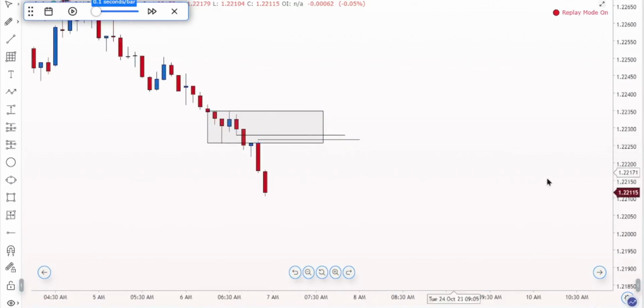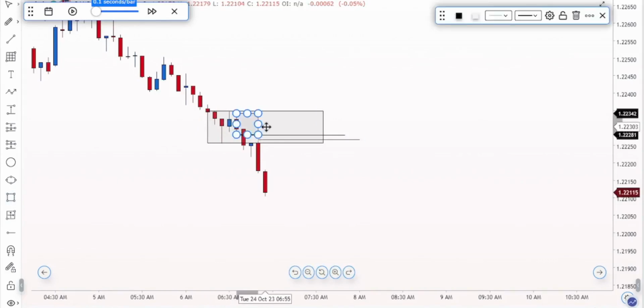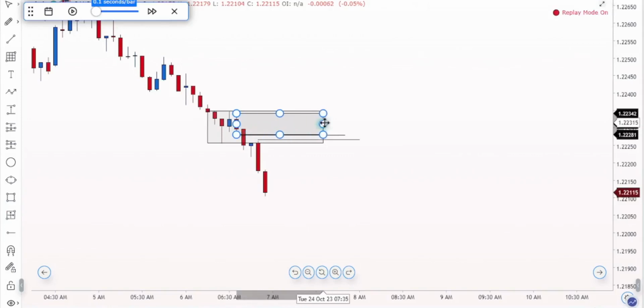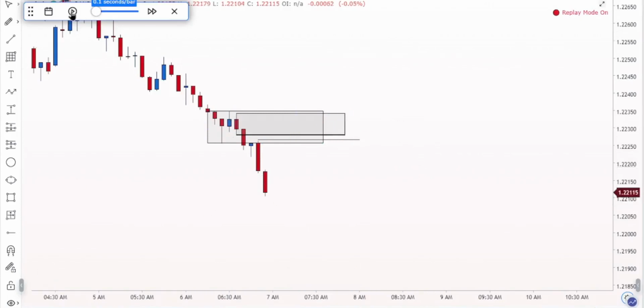Now, so we have identified our order flow, we have identified the gap in the market, and where is our OB? Like I told you, our OB will be transferred from this candle to this next candle. So we can now mark this candle as our OB. That's your OB. And remember, your OB must be either above or below your fair value gap. In this case, because we are bearish, it has to be above your fair value gap. This is your fair value gap, this is your OB, and so we want to see whether price will go back and react off of it.